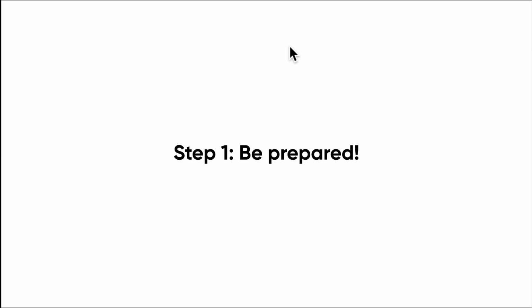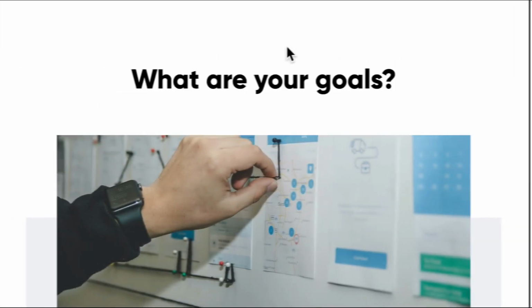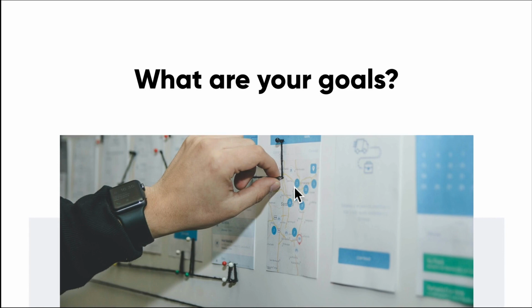Always be prepared. Prepare your tools beforehand. Lots of papers, pens, markers, pencils, whatever works for you, even if it's like a tablet. We also want to think about what our goals are. You can think about what you're trying to solve for. Maybe it's a certain flow, maybe it's a certain interaction, but that should always be the center of your attention.